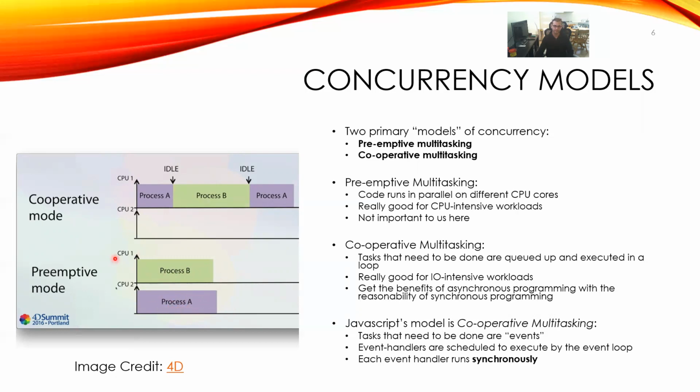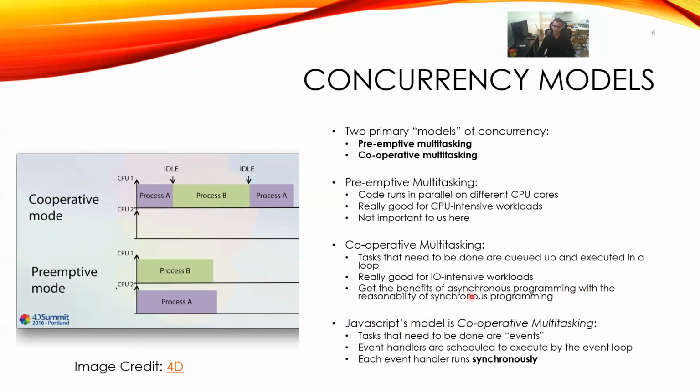And that's a data race. Whenever you hear people talk about concurrency bugs and why it's so difficult to do concurrency, data races are probably the primary reason, along with deadlocks, which again, are not important here. But if you think about cooperative mode, process A runs and then hypothetically waits for IO. When process B is running, process A isn't running. So even if they're sharing memory, process B exclusively sees the memory when it's running, and process A will also exclusively see the memory when it's running. So we avoid a whole class of problems that can potentially happen.